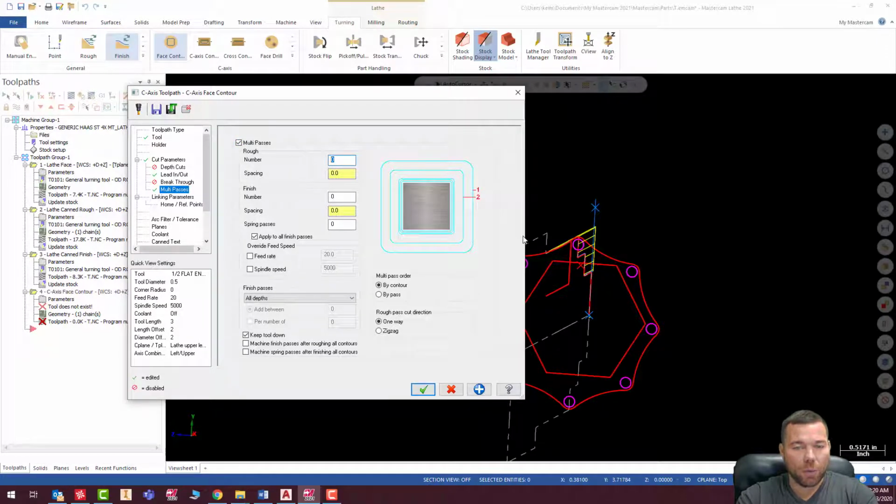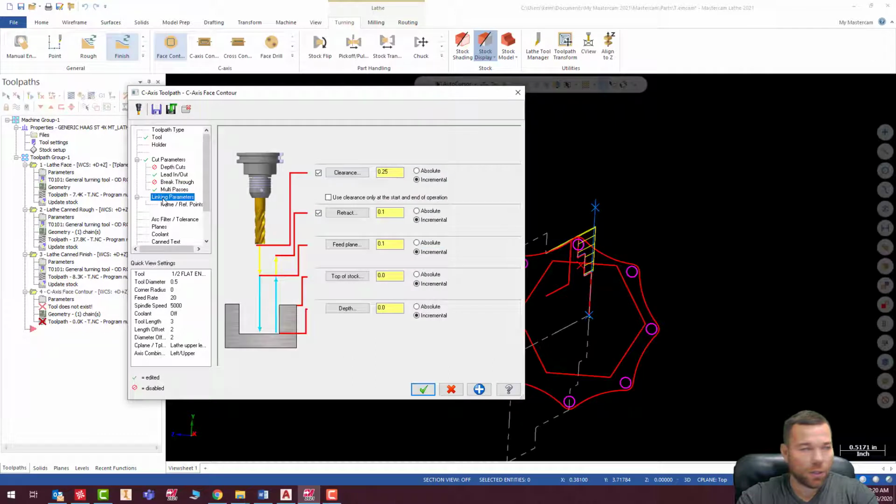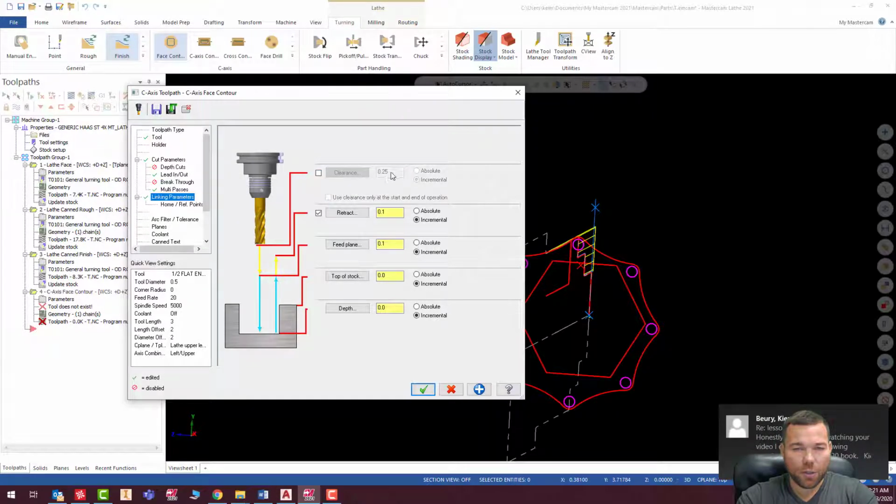So I am going to do two rough passes, spacing of 0.1, and I'm going to do one finish pass at a spacing of 0.005. And that looks good. Linking parameters, we're actually going to do a retract at 0.1, incremental from where we're at. Feed plane, actually I'm going to make this absolute, I believe. Yeah, we're going to make that absolute. Feed plane, we're going to make 0.1 incremental from where our geometry is.